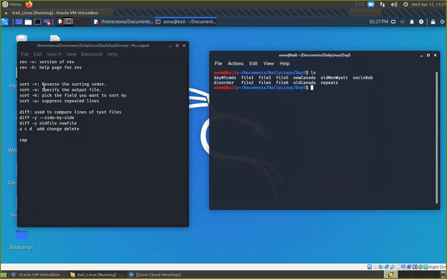All right. So rev, what it's going to do is reverse the order of the characters, not the lines. Okay. So let me open maybe the first one. There you go. So I'm going to use rev and then file 1. There you go. So really all it does, it goes line by line and it just reverses the order of the characters itself.